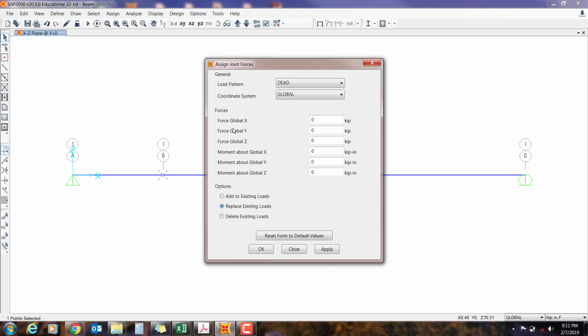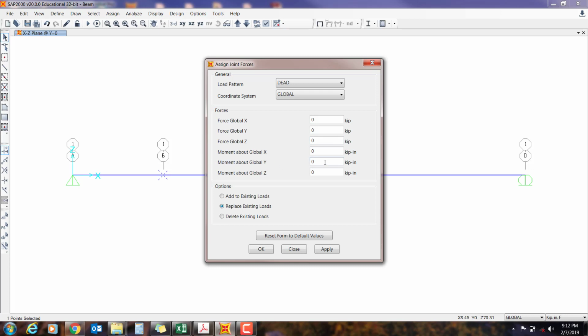These are the forces in the X direction, in the Y direction, and the Z direction, and these are local moments. So if you wanted to apply a moment in a particular direction, you would do that here. Typically, for a 2D analysis, you would be applying, for example, horizontal forces, that would be here, vertical forces would be here, and moments, they would be here.